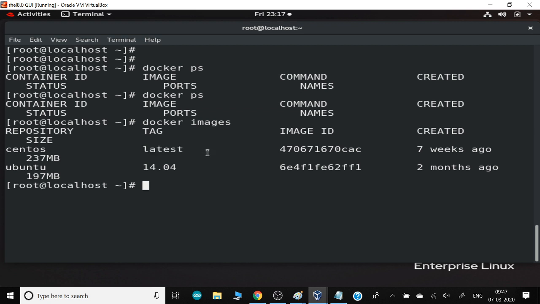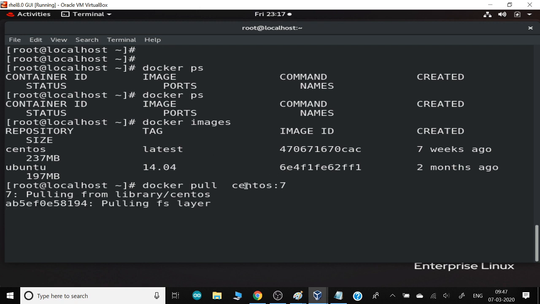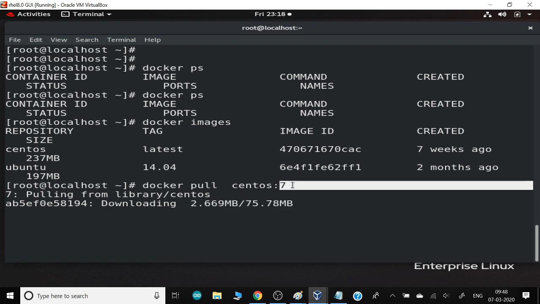But if you don't have an image, as I showed you in the last class, you can use the command called docker pull, and then the operating system image you want. For example, I'm looking for CentOS. This is one kind of Linux operating system, with version 7. Latest is actually CentOS 8, but if you want to use any other version, you can use a colon and give the version. So this command will pull or download your CentOS Docker image of version 7 from the internet.